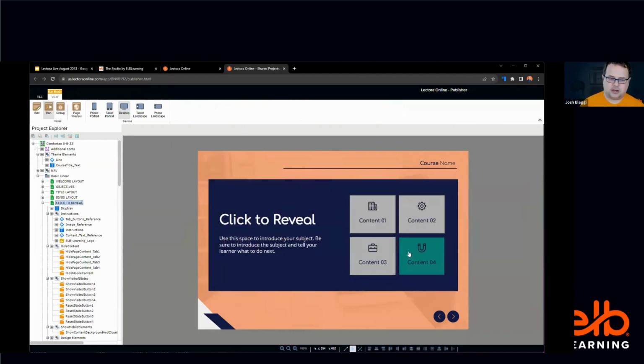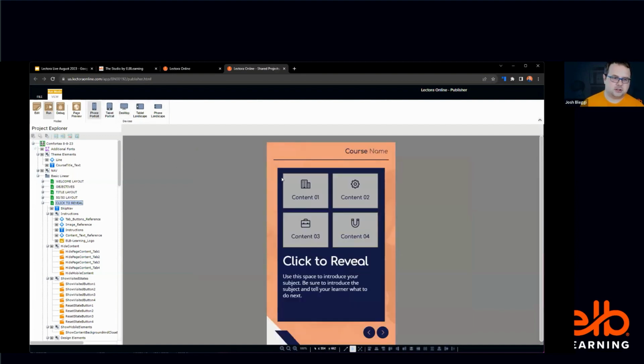All I need to do now is go in and type in my content, adjust the layout if the content size needs to change a little bit, and I'm good to go. And the nice thing with these too is it's already mobile responsive for me. That's already been done. All that work's been done in advance. So you can see the value of building these things in advance and just dropping them in as you go.